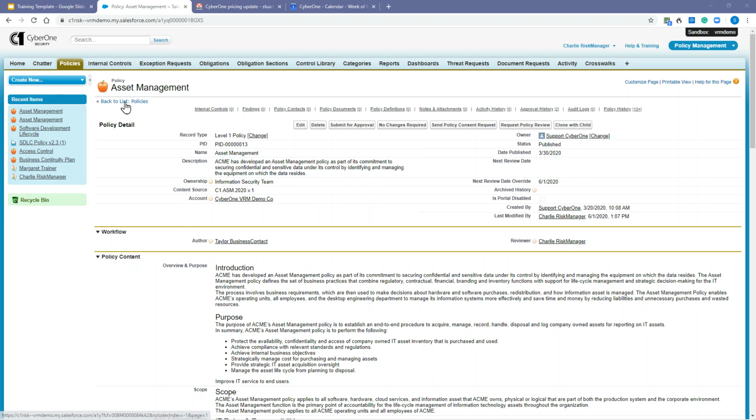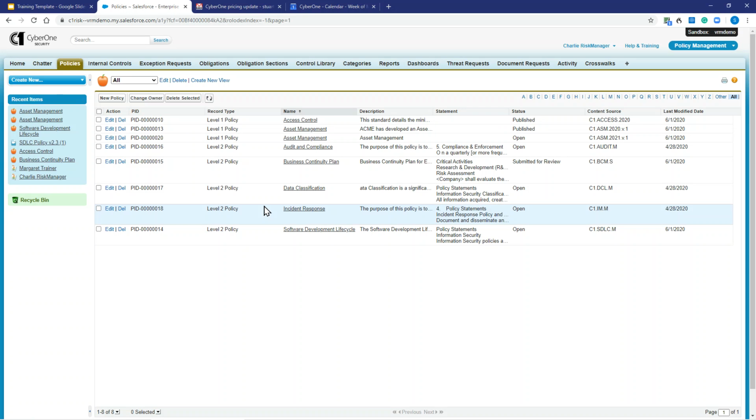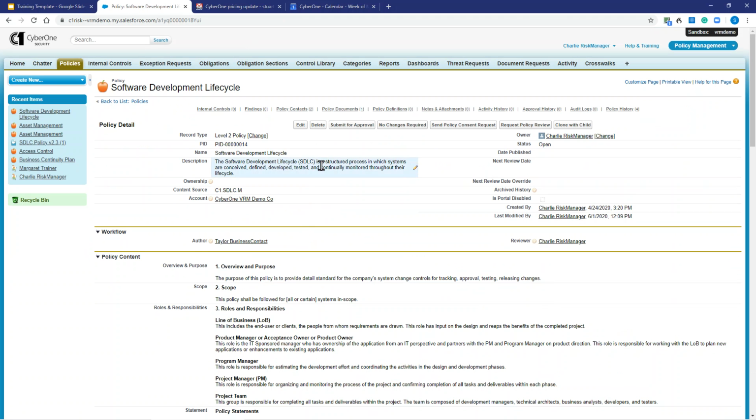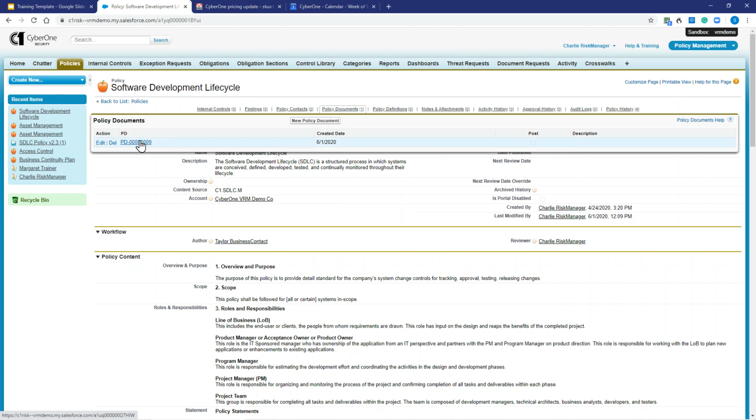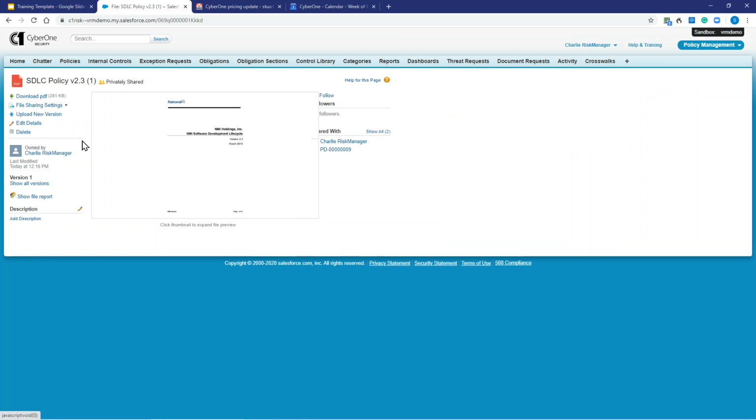And then similarly, if I go back to my policy list, as we've shown you before, if you want to edit the documentation that's connected to those policies, let's go into a policy here. Again, what you want to do is go to that policy document and open it. We always open it in the Files section so that it enables us to access the collaboration part. And here we can download our existing version, edit it, and then upload a new version.